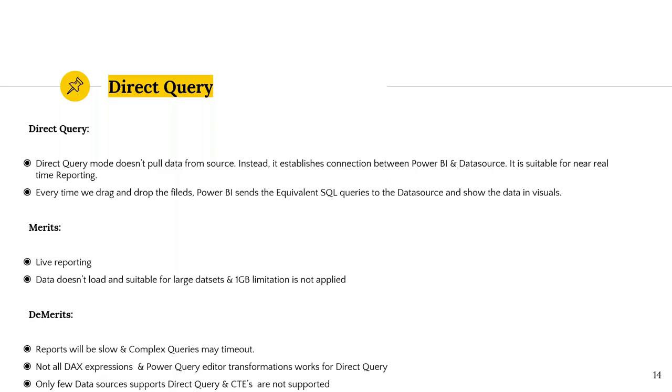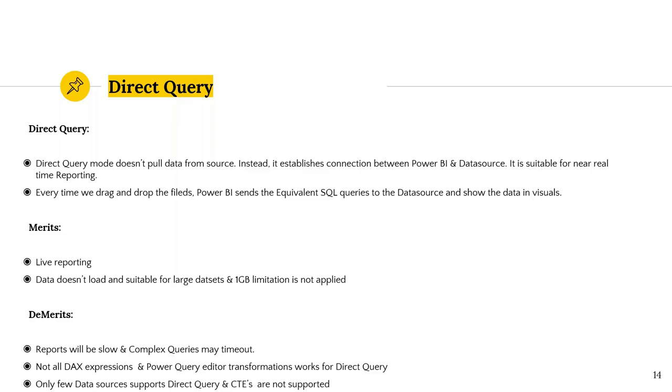And this is mainly for live reporting. For batch reporting, we use import mode. If you want a delay in the reporting, we use import mode. For live, it means near real-time reporting. For example, whatever is currently happening in your organization, if you want to see the same in near real-time, we can call it real-time reporting, we use direct query mode. Again, the main usage for this is live reporting.